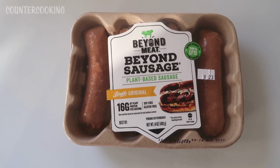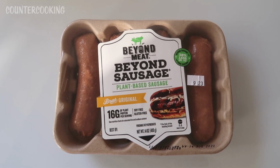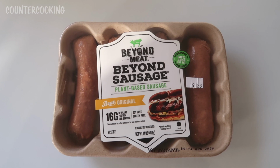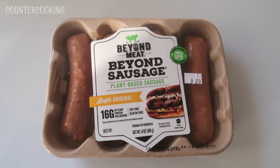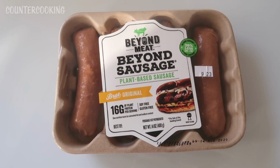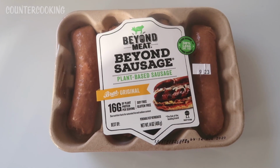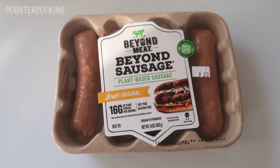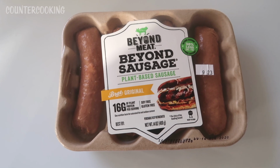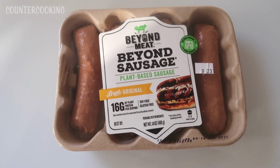If frozen, used by August 14th, 2020. There's no other best by date. It says this is a 14-ounce package, 38% less saturated fat than pork sausage. And from looking at it, I mean, it looks a lot like real meat. It looks a lot like a regular bratwurst. I don't think I would know the difference if these were next to real bratwurst.